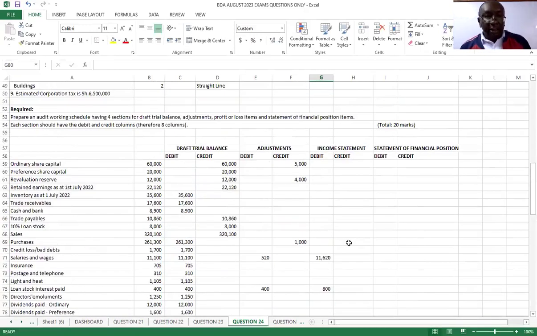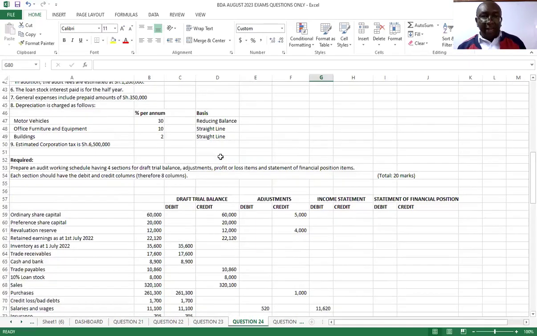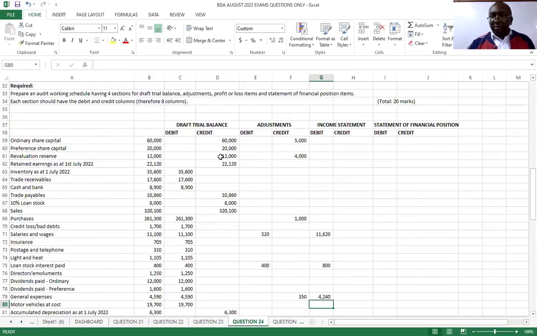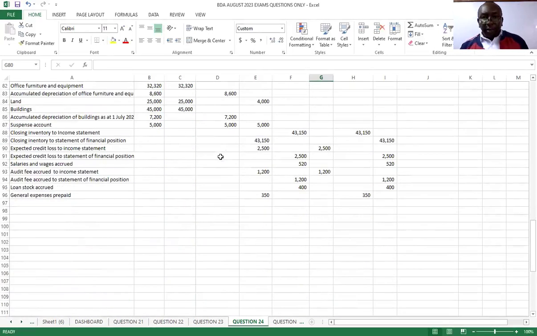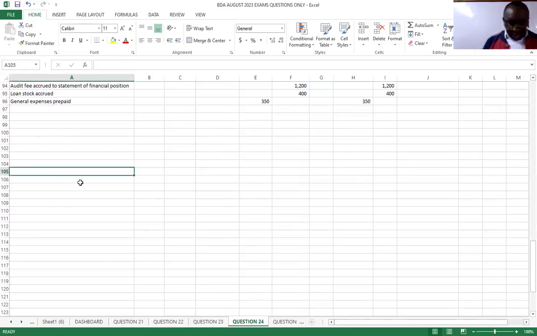Good. The next one is depreciation is charged for the motor vehicles at 30% on reducing balance. So I can come down here, maybe somewhere here, I can have a working for depreciation computation.